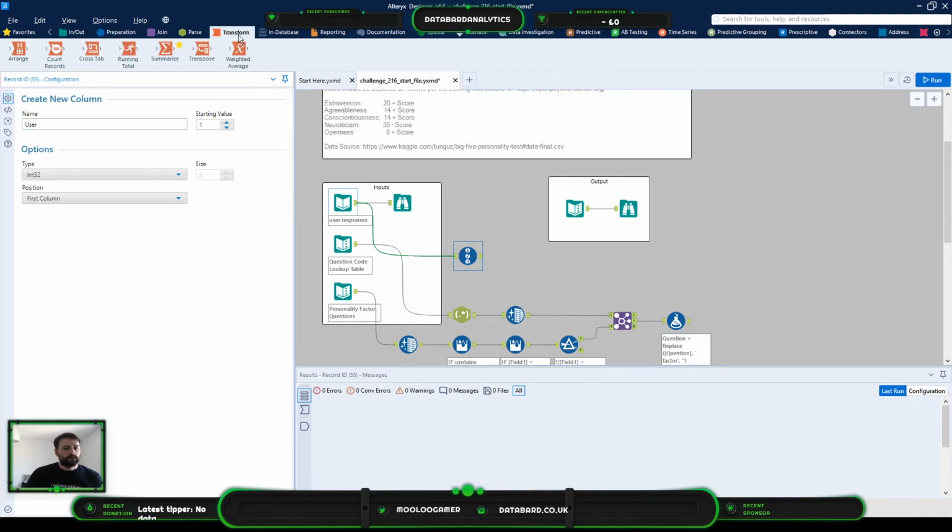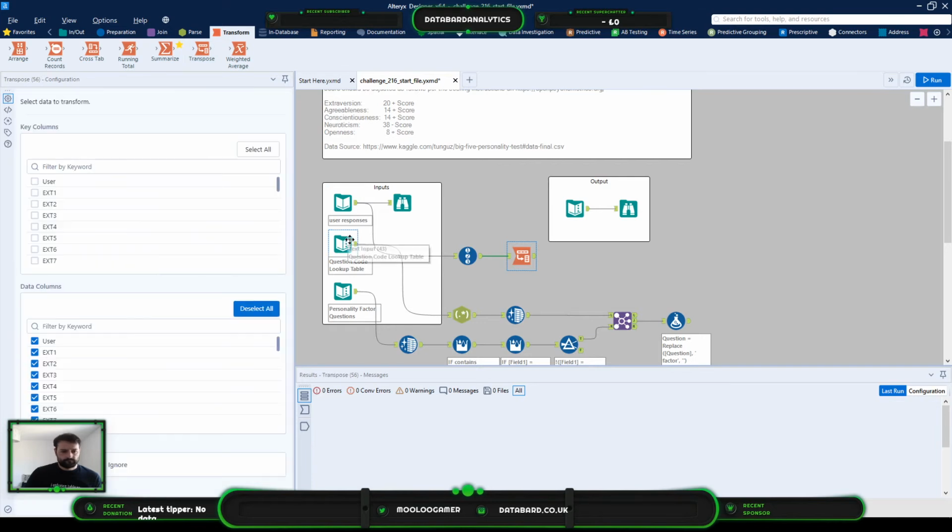And then I want to transform this with a transpose. And deselect all. And select user. And then pick out all the first columns. I wonder, can I do shift? No. It's a shame I can't actually shift click these options. I do sort of wonder whether I could just, actually, yeah, I could. That's going to take more.